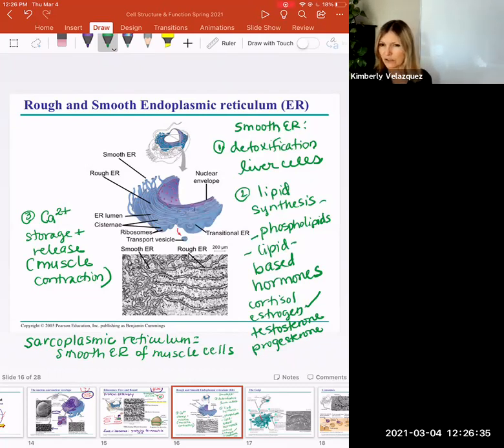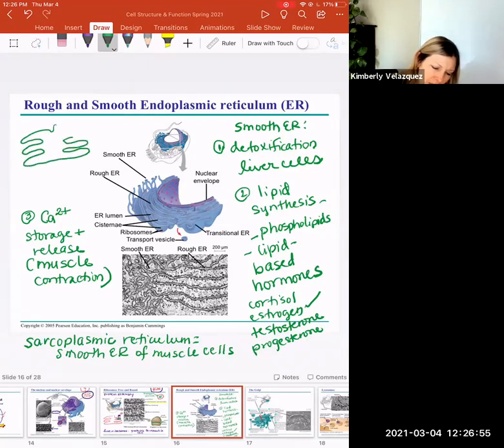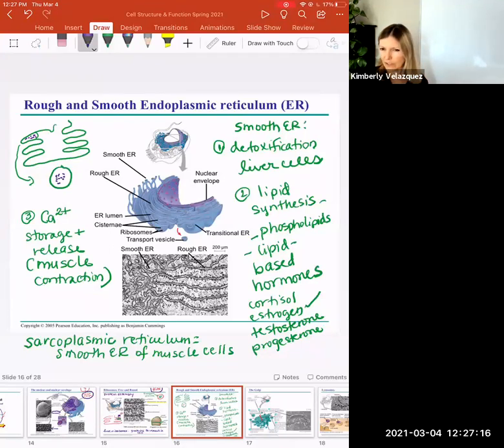Again, totally different functions than the rough ER. Different enzymes embedded in that membrane. But just as a product of the rough ER can pinch off in a transport vesicle, the same thing happens in the smooth ER. Okay, so let's say this is our smooth ER, and let's say this is in the ovaries, and a lot of estrogen hormone is made, and now it needs to get out of the cell. A piece of that will pinch off into a transport vesicle, carrying that hormone product, just as we saw with the rough ER.